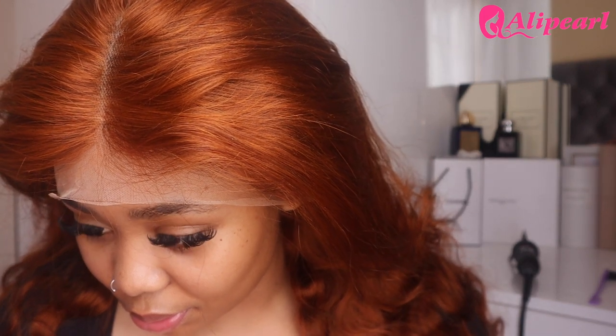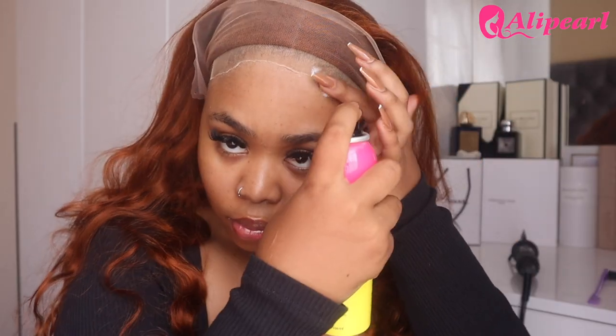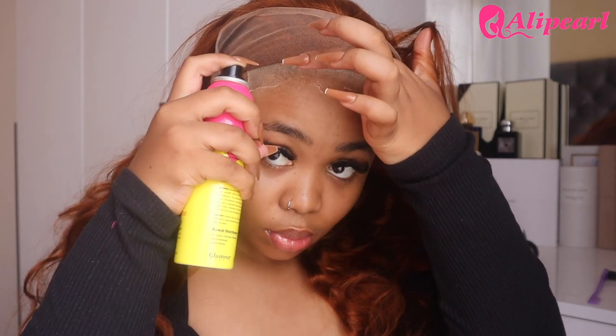Okay, you guys can already see that the quality of this hair is insane. Okay, moving on. So I'm going to quickly touch up my cap with my glamour spray before we lay down the wig and we work on the lace.